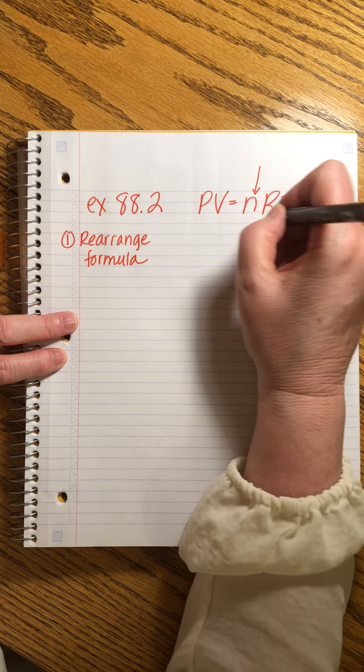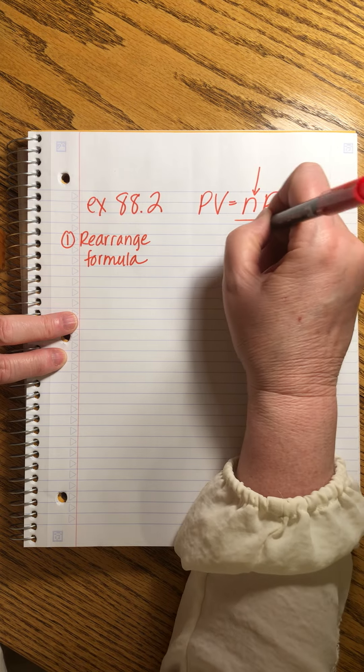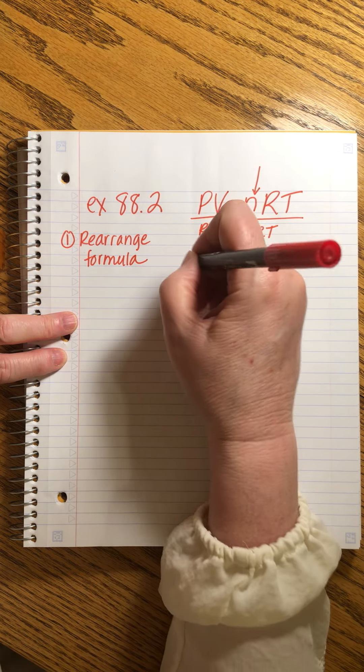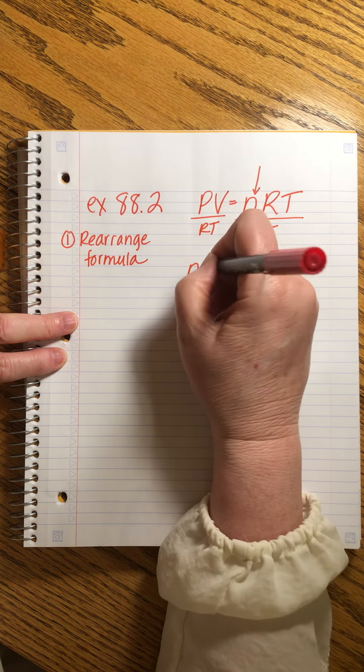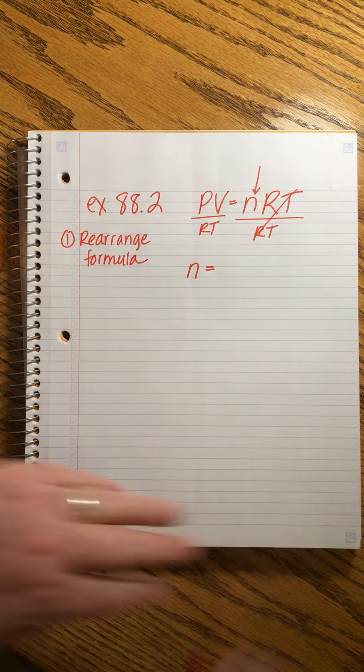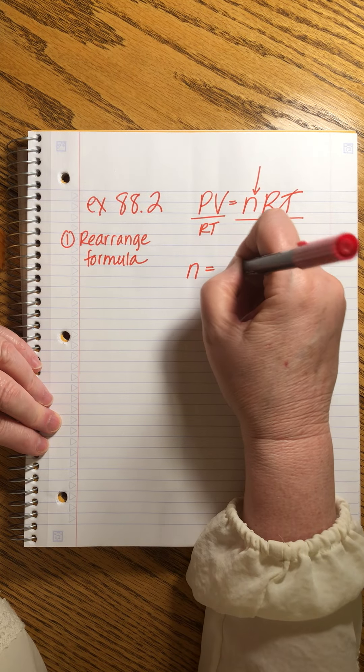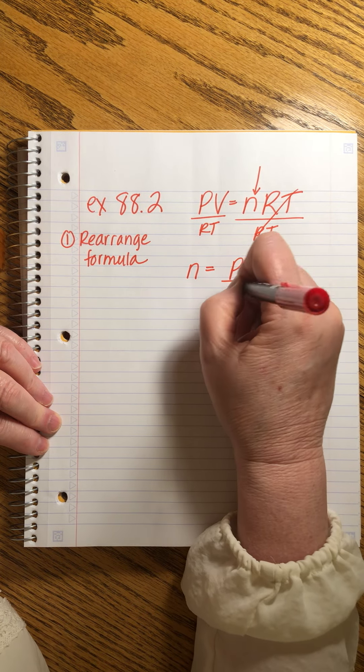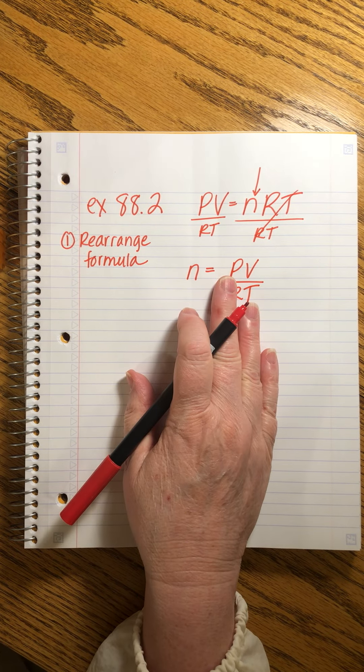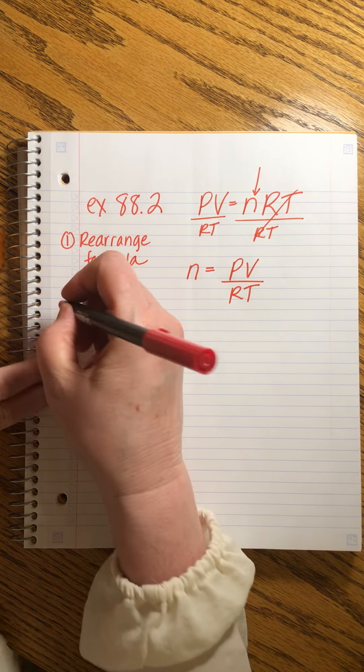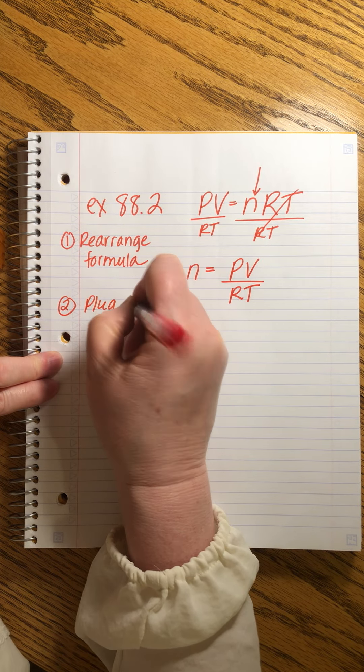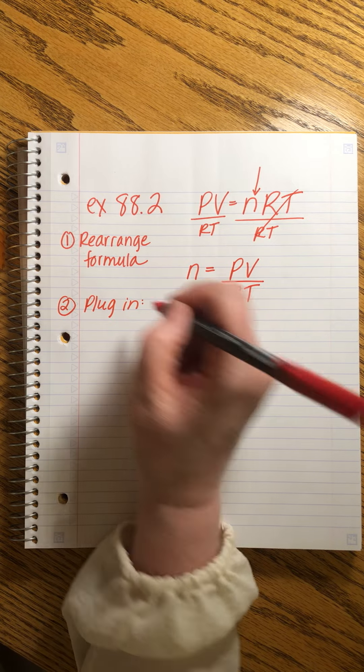What I can see is that we're going to need to divide both sides by RT, right? So that means that when we're trying to solve for n, that all cancels. I'm bringing, I'm flipping them on the sides. n will equal PV over RT. That way we don't have to do a bunch of algebra with crazy numbers. Two, we plug in the numbers. And so I'm going to make a list here. We're going to need, no, you know what I'm going to do? I'm just going to set my buckets up right away.